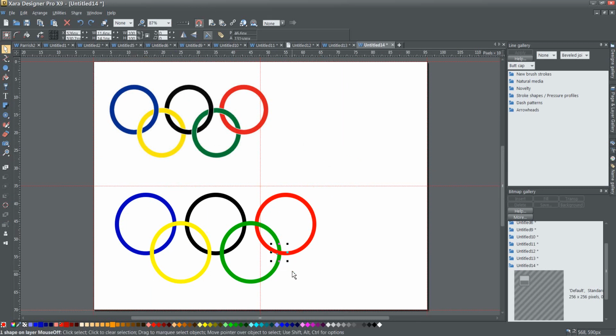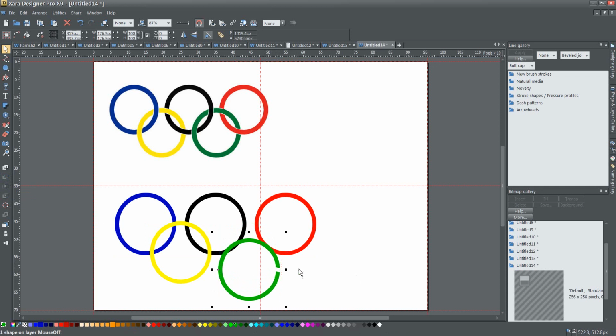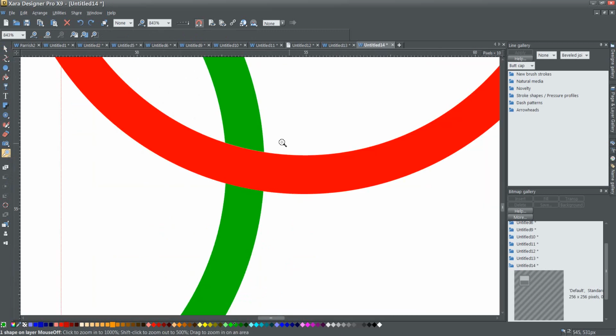So I'm going to grab this, and I am going to grab my green circle, because it's the piece that's overlapping the red right now. It doesn't look that way because I have this little shape over the top of it. But all I'm going to do there is, with this little piece selected here and the green ring, I am going to subtract shapes. And once that's done, then what I've done is I've cut a hole in the green ring. Yeah? And then, when I get down really close to that, it looks really clean. Yeah?